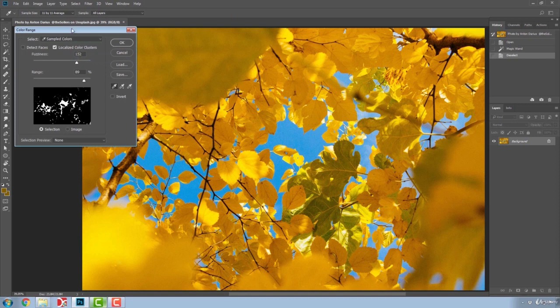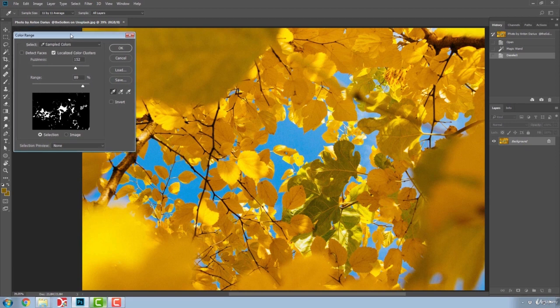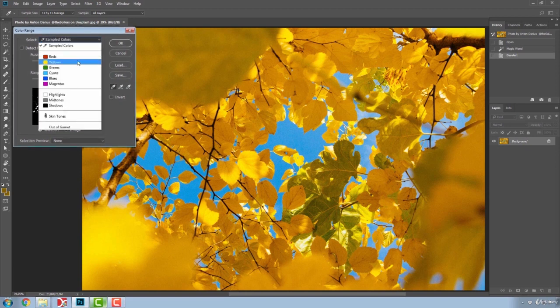It's a unique tool with which you can select different colors and shades, but instead of the software deciding what is best for you, you choose it manually. It works on the principle of choosing the colors that you specify. It has different color palettes for ease of reference. By clicking Select, you have the option to choose between sampled colors, i.e. the colors you choose, and below this, you have additional color choices as well. You can choose from light, medium, and dark colors.